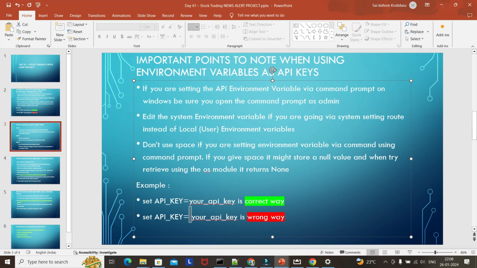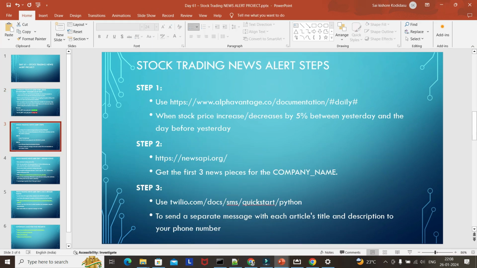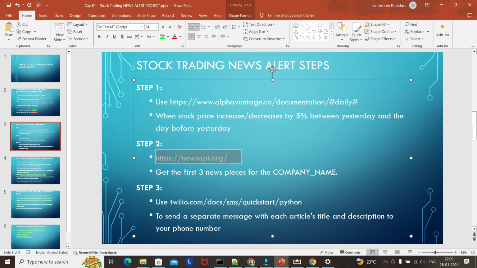Now the main thing: let's go to our stock trading news alert steps. It is mainly divided into three steps. One is to get the stock price, whether between yesterday and the day before yesterday it increased or decreased. Then, if it is greater than a 5% increase or decrease, we need to get news related to that stock using the newsapi.org API, depending on the company name.